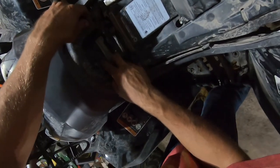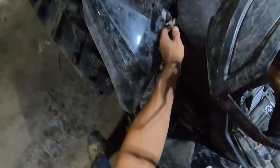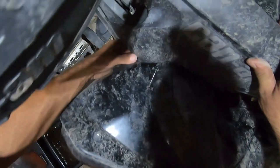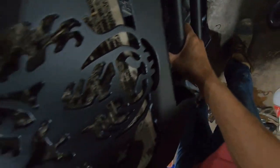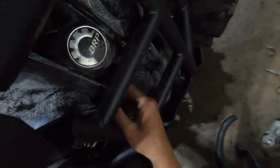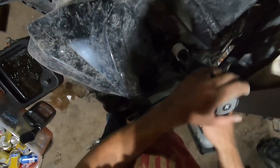I know that you absolutely 100% want to make sure that you're drilling the right thing in the right place. So make sure your plastic is back on. We are going to use a one and three quarter inch bit and come up right through here. Just make sure that your plastic is pressed in so you're drilling in the right place. Essentially we're just going to reuse the stock hole but make it slightly larger.